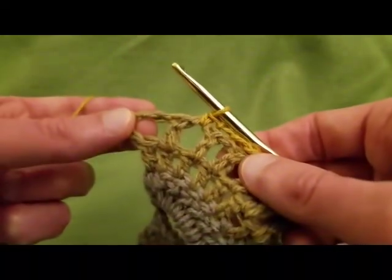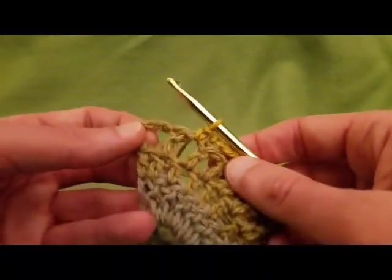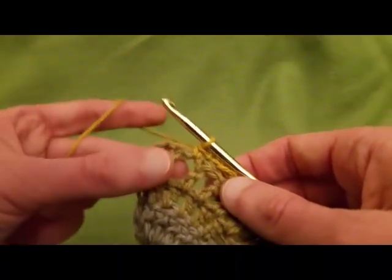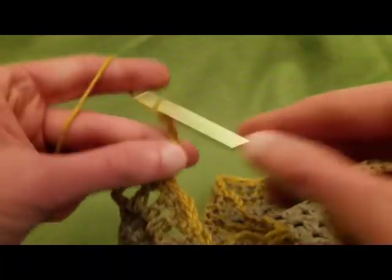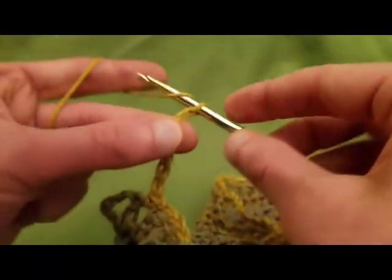And then, because I'm at the very end, we need another big loop. So that's going to be a chaining of 7. 1, 2, 3, 4, 5, 6, 7.